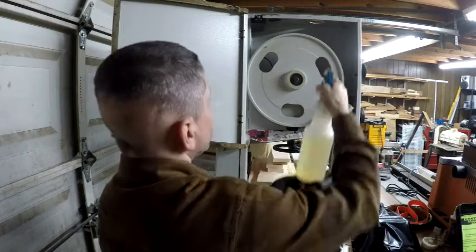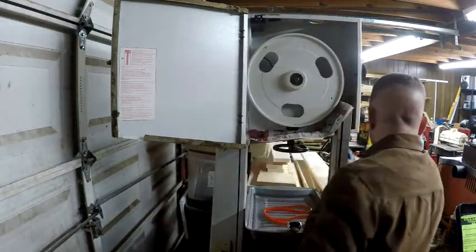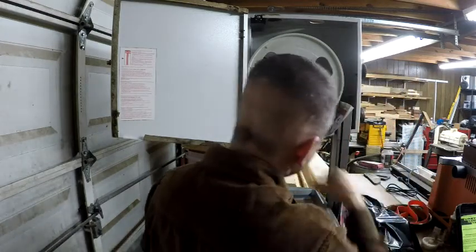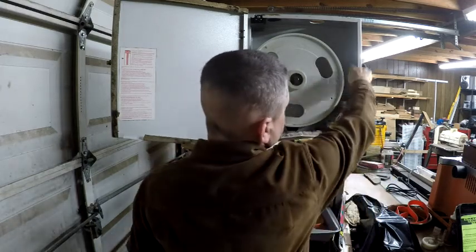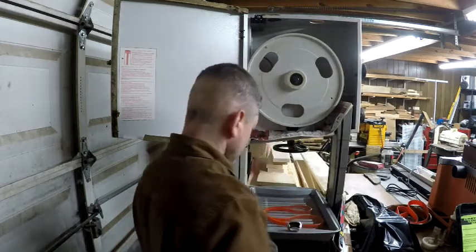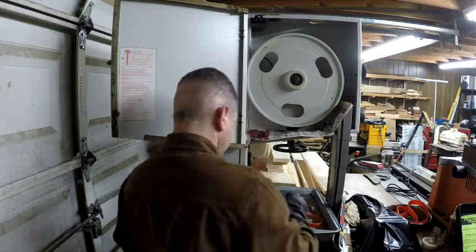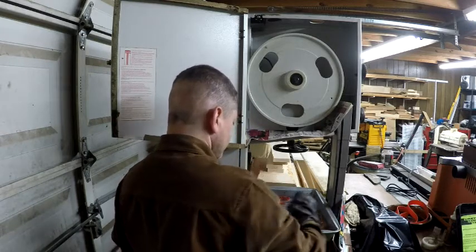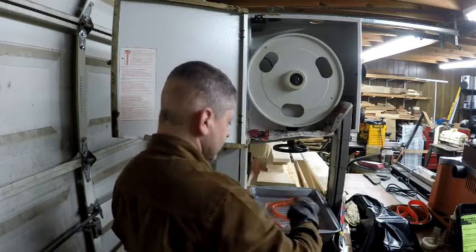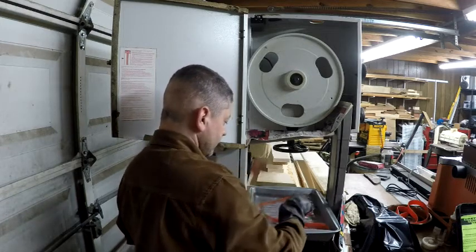I'm going to go ahead and spray down the wheel and the inside of the saw. This is WD-40. I have the blade guard lowered all the way here, and of course no blade in there, but that's just to get it out of the way so it doesn't come up in the side here. Yeah, the tire's softening up a little bit. I can move it around in this pan, and it's not holding its shape quite as stiffly as it was before.